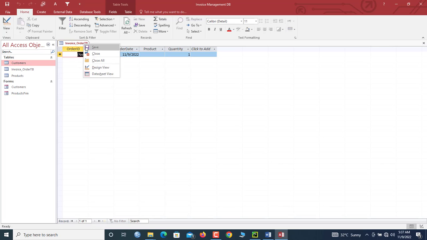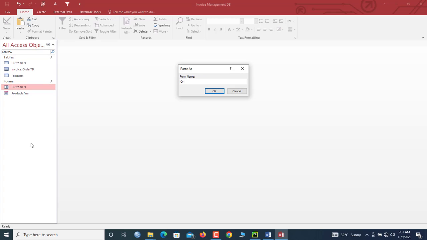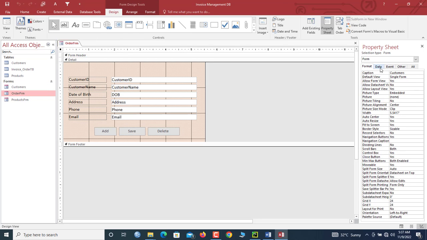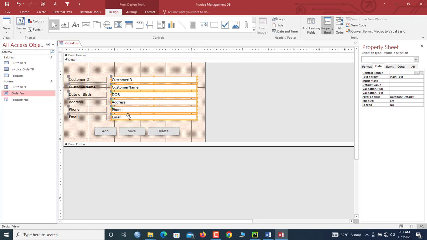So before we start to enter values in here, let us first define a form for this particular invoice table. So without much ado, we duplicate the customers form as such. So right click, copy, now you paste. So you say order FRM. Okay, so here in order FRM design view, here data, you change it to invoice, or you can click here and select invoice. Okay, so you can see that now these ones have all got some green flag in their corners, meaning that their record source cannot be found in this table because we don't have any field like email or phone in the invoice table. So select everything and get rid of them.